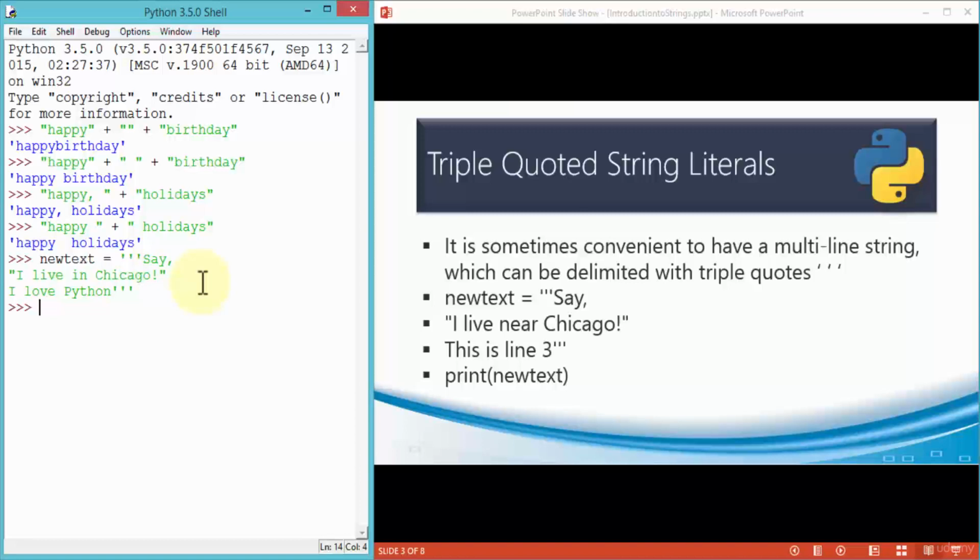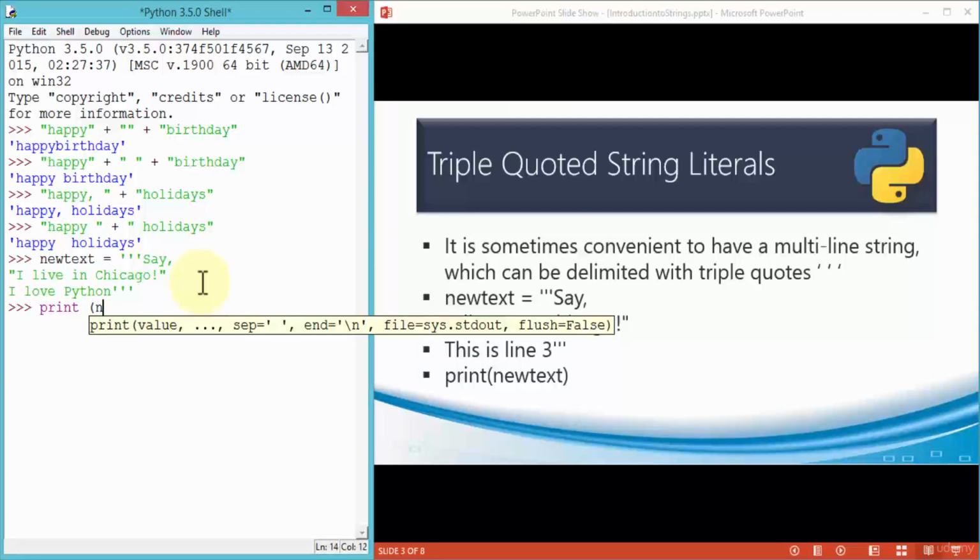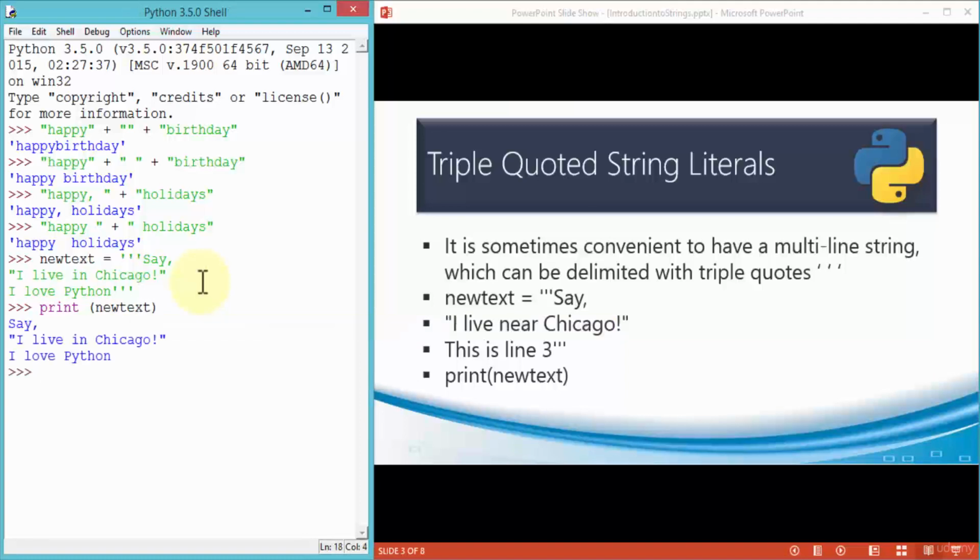So in this case, I don't have to join strings together. I can simply use the triple quotes and write the entire text, maybe a story or a paragraph. And this time, when I print, or tell Python to print new text, Python is going to print the entire text as it is, right? So a powerful way of using triple quotes when you're working with strings as well. So whether you use different strings and join them together, or you use triple quotes as one paragraph.